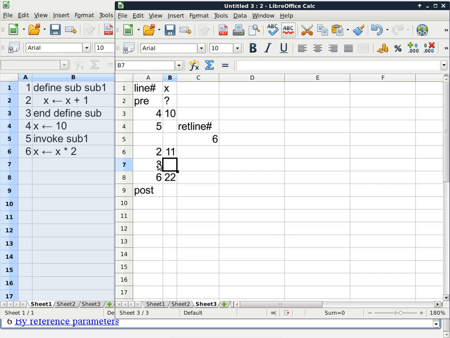The first thing that it does is to look up the rightmost return line number that is still available. Right now, the rightmost return line number column is 6. Column C has a value of 6, line number 6. So the first thing I do is to say, oh, I'm supposed to continue execution on line 6, and I copy the line 6 from here to here, just so that I know where to continue execution. That's one thing that you have to do.